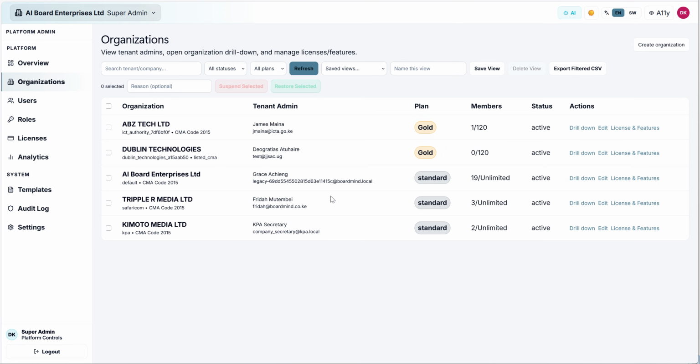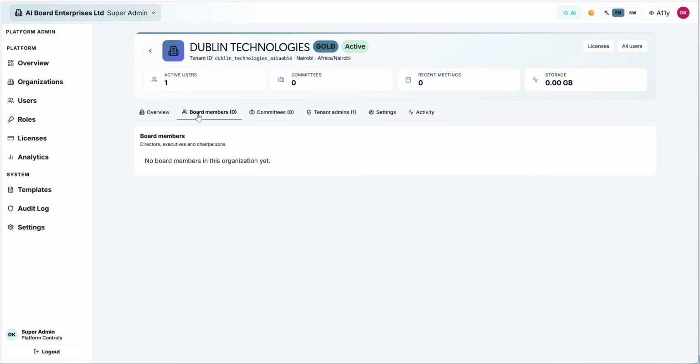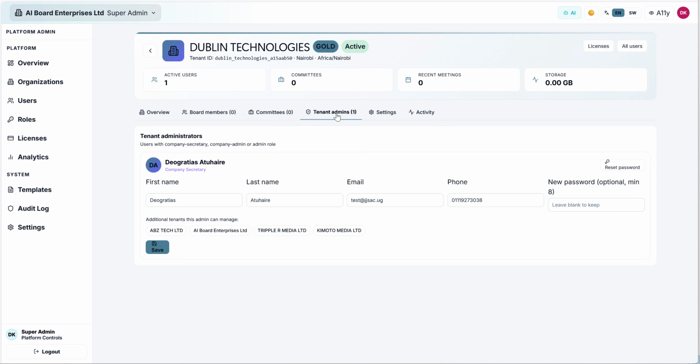Number two, same as committees. The committees you create for a specific company are for that specific company. The type of meetings you create, the audio recording, all those settings are done by the super admin. So if you open this specific company, you'll see they have their about data. The super admin can know whether their board members are already created, committees that are there, any tenants, and you normally have somebody you call a tenant admin, which is more of the company secretary. He has less power than an IT person, but administratively is the administrator of the company.